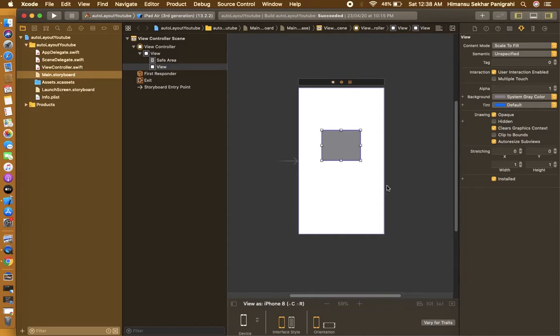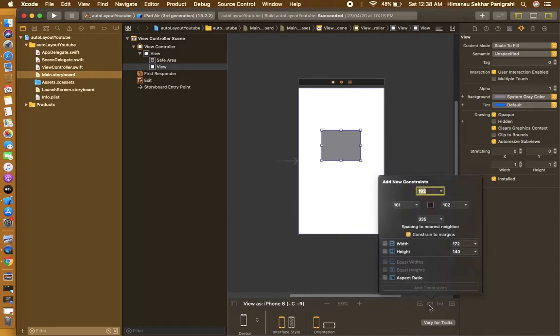Now, to add a constant we have to select this one. Here you can see this, just click this one. Now if you click this one, you get something like this. See this. If I click this and it becomes red, that means I'm adding a constant. I have added a constant. Okay, so let's understand what this is.